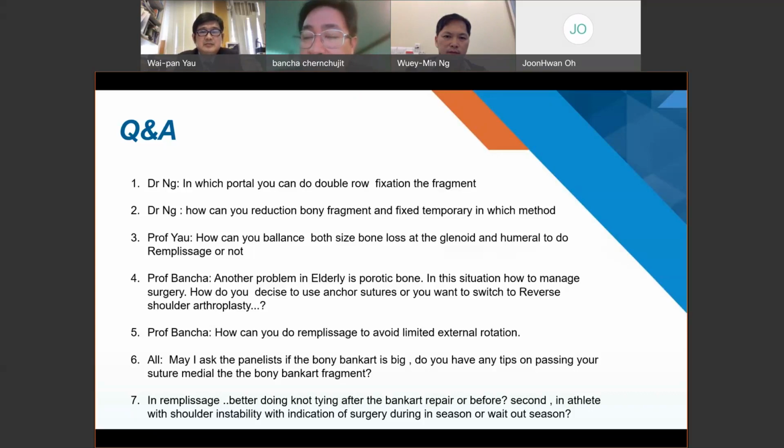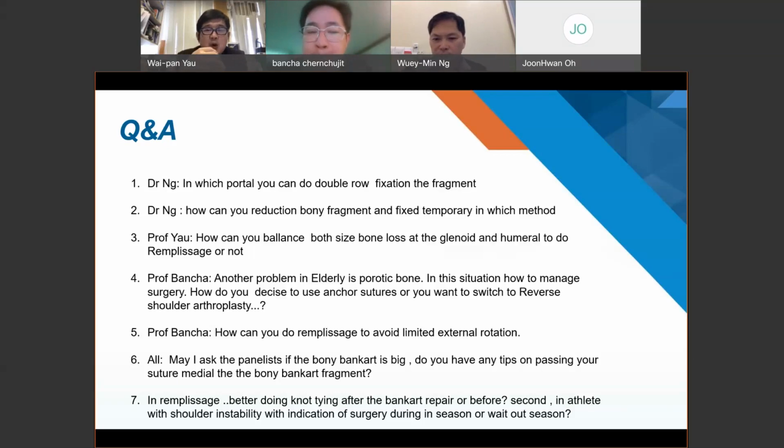You can release the fragment very nicely, okay? And after that, you judge again whether you can do it arthroscopically or open. But most of the neglected GT is always small, in my experience. It's never big, because a big piece cannot go upward, cannot go that far. So in neglected GT fracture, it's always a small piece. Nearly 90% of my cases, I do arthroscopic surgery for this neglected GT fracture. Sometimes it spreads very far.